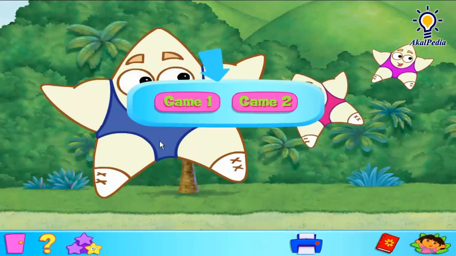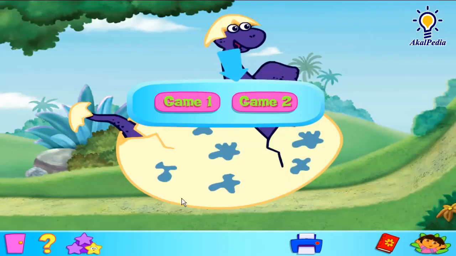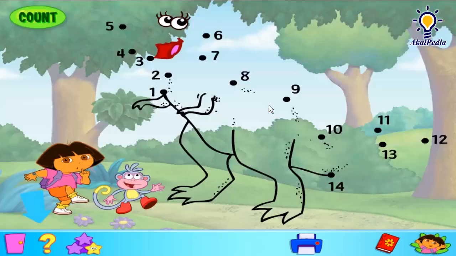Click on one of the game buttons to carry on playing. Or just click on the main screen button to go back to the main screen. Kita coba game 2. Game 2. Click on help if you want instructions. Otherwise, click on the screen to start the game.